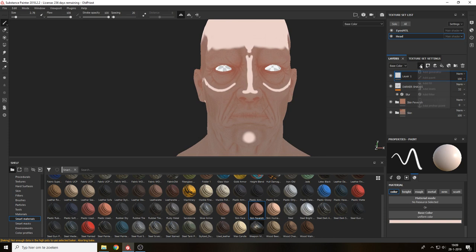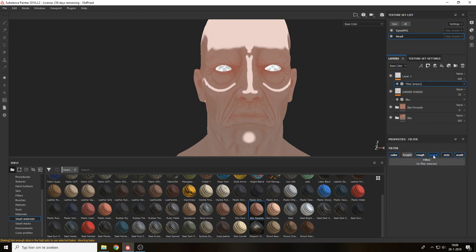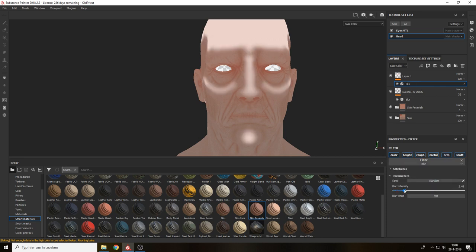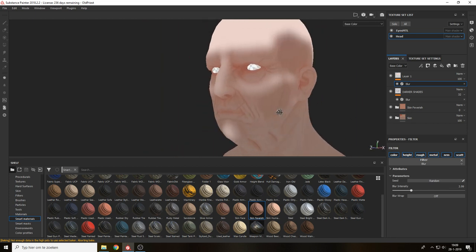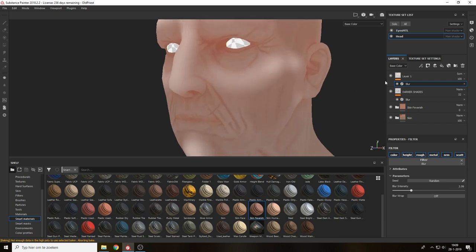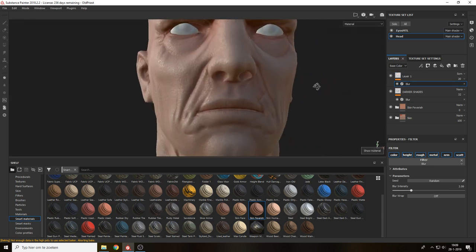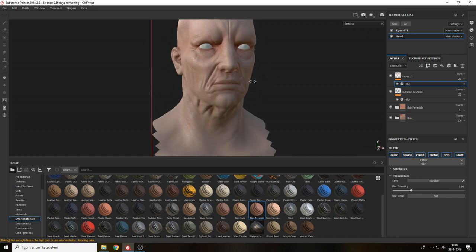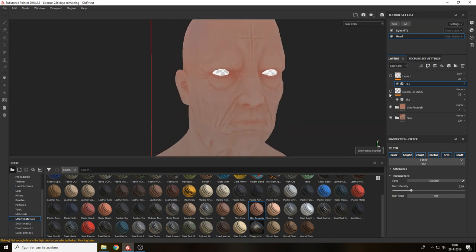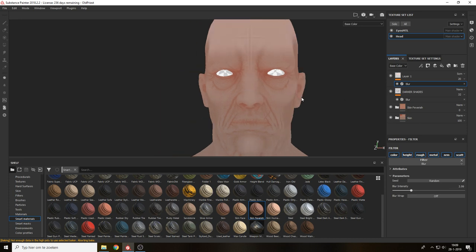Okay, again, same step. We're going to filter it. We're going to turn everything off except for the color. Then again, blur, a major blur, like a really big blur in this case. And then I'm going to set it to some kind of screen probably, and then turn it all the way down. It's there, but it's subtle, right? So again, turn it off and on. Subtle, but it's there. Okay, let's have a quick look around. If you turn those off, you're there, but subtle. That's perfect, right?